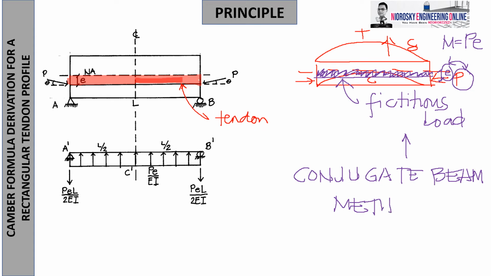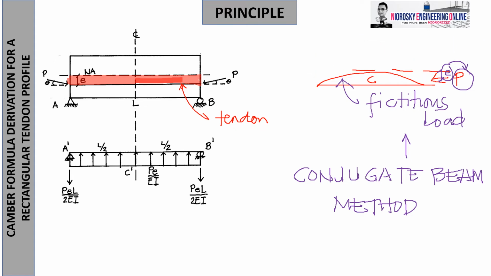So, therefore, we will try to use this topic for us to solve for the deflection that goes up, the camber, delta C. Now, if you miss this topic, I may refer you to my playlist on theory of structures, and kindly check the link above this video lecture for the concept of the conjugate beam method and try to review it first before you proceed to the discussion. If you have already watched it and are aware of how to use the conjugate beam method, then we may proceed.